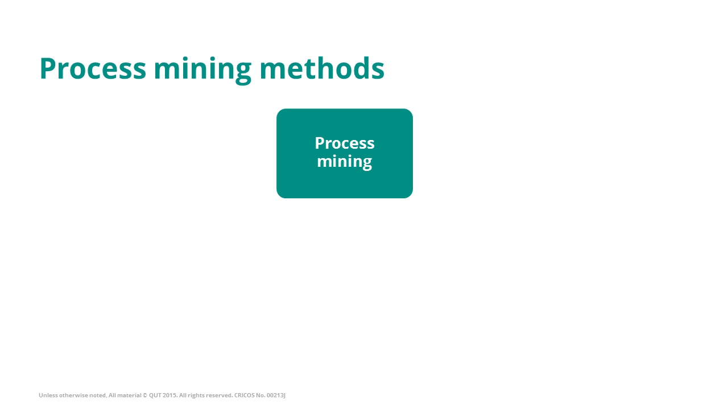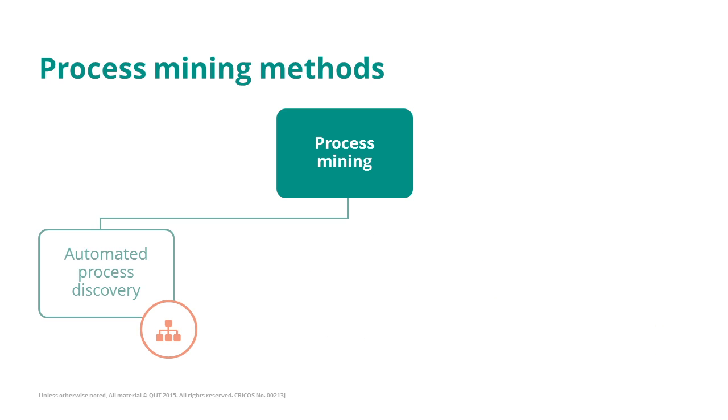There are different methods for process mining, but we can classify them according to 4 main classes on the basis of the purpose for using such methods. So for example, if we want to understand the process, then we would rely on automated process discovery methods, whose result would be, for example, a BPMN model.